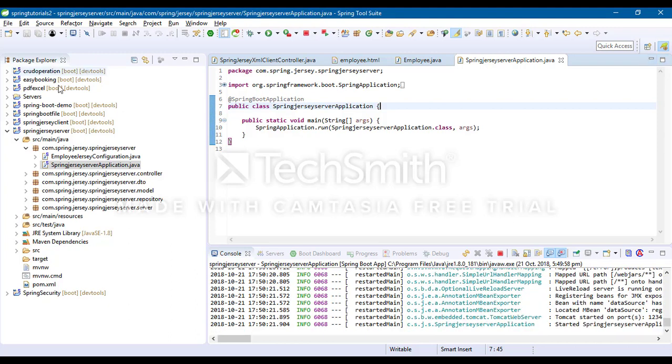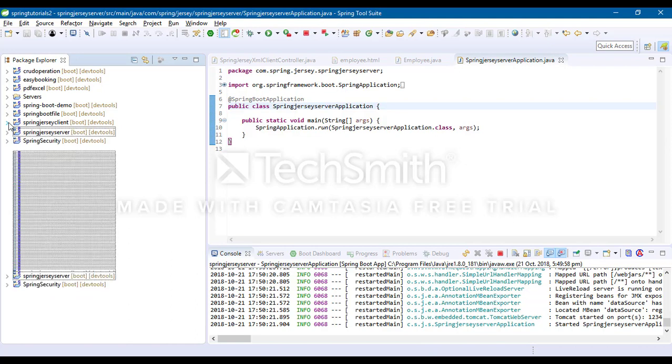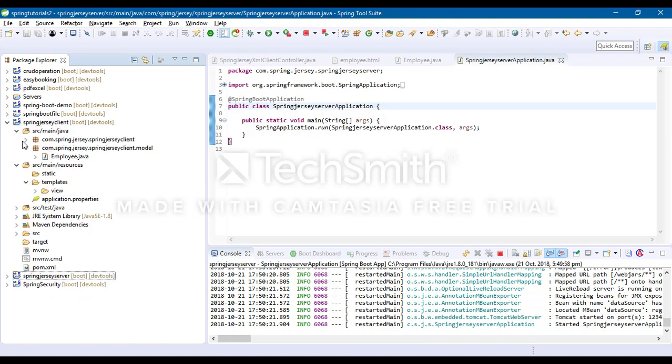So backend server is running. Now I'm going to start the frontend server.